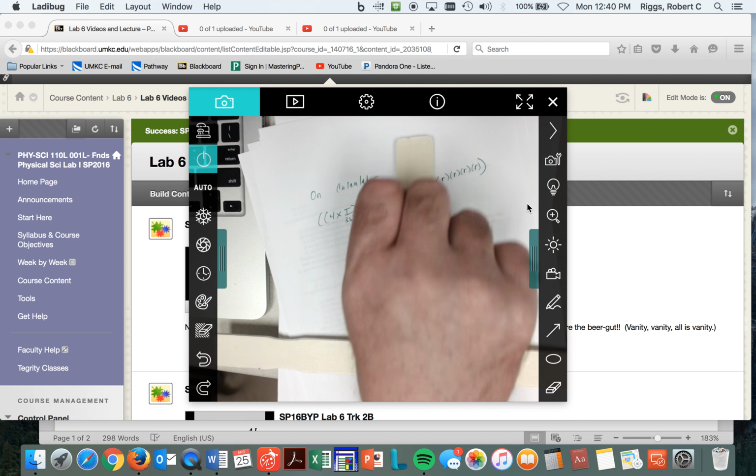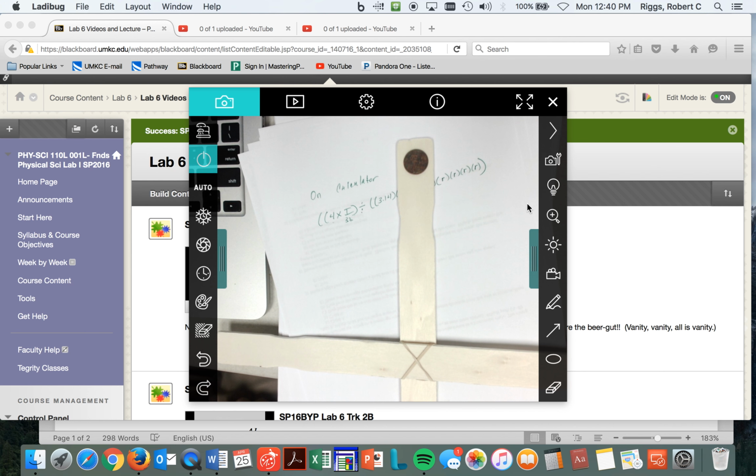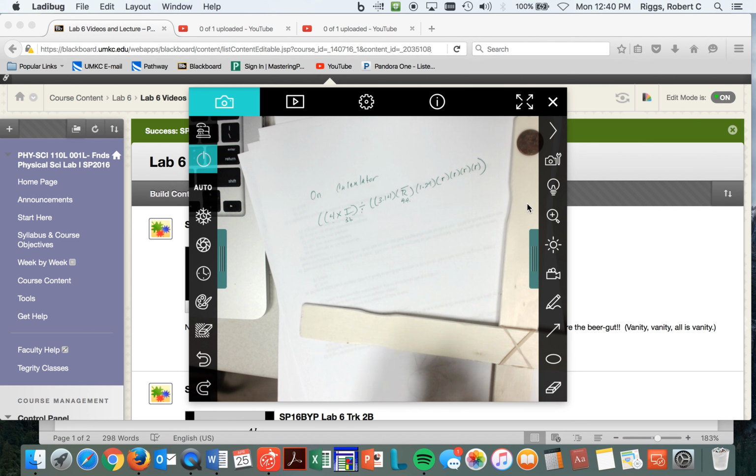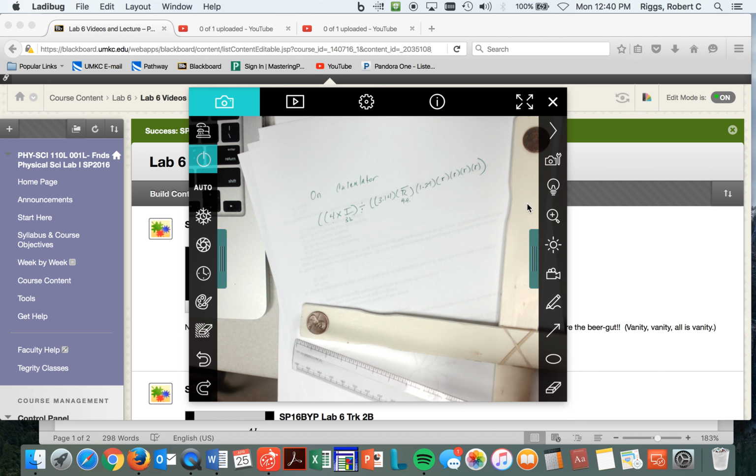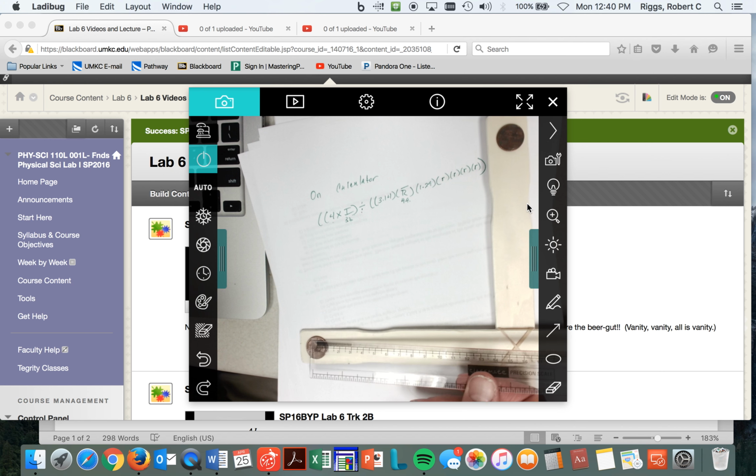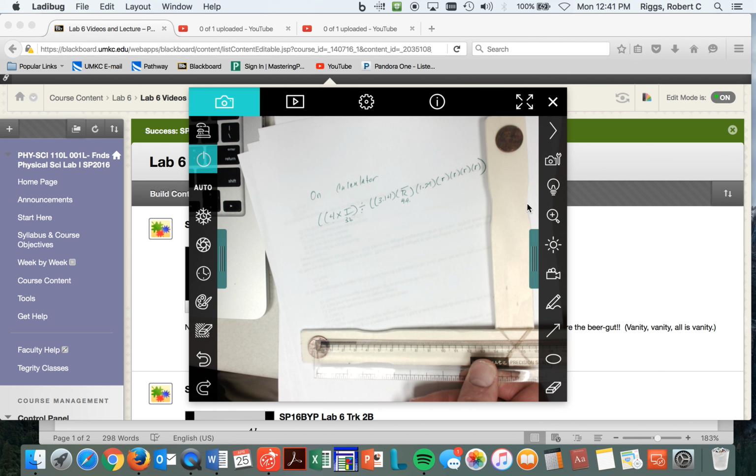So anyway, we're gonna put your penny there, and then put it over here like that. All right, and then measure each one of those R's. Make sure each one of those R's is the same. That would be the easiest way to do it. From the center of the penny. So you go from the center of the penny to the center of your thing. It looks like mine's about 15.5, or 0.155 meters.